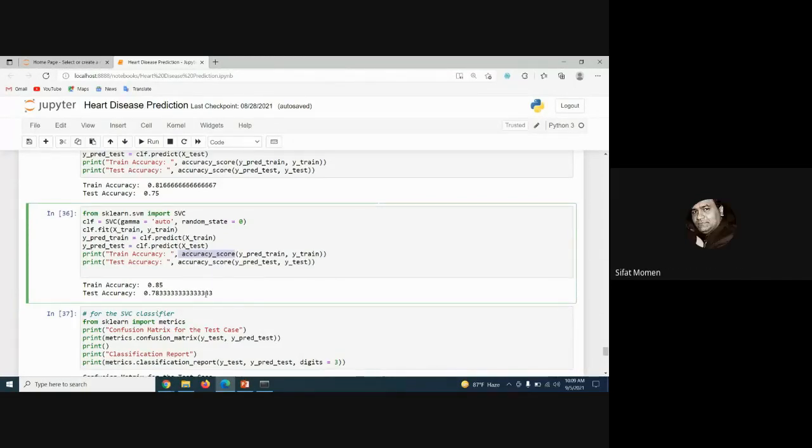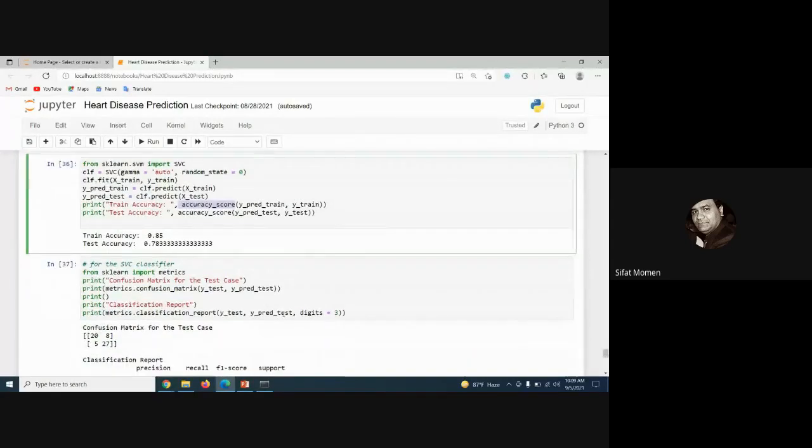Now, let us say I want to find out other metrics, like recall, precision, F1 score. How do you find this out? Very easy. What you need to do in scikit-learn is something like this. From sklearn, you have to import something called metrics. And then if you want to generate a confusion matrix for the test case, I'm showing you for the support vector machine. If you're doing it for other classifiers, you use the same code and you should be able to get these metrics for other classifiers. So I'm showing it for this support vector classifier.